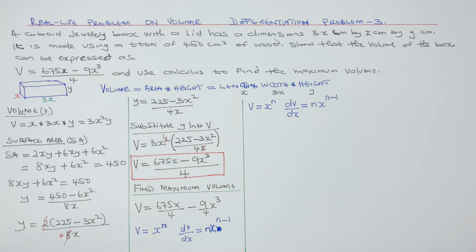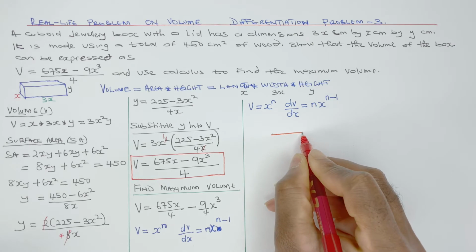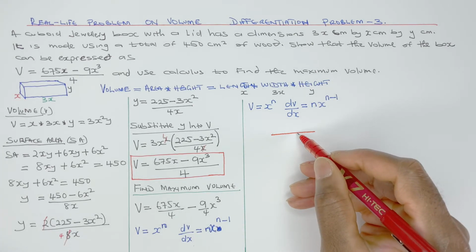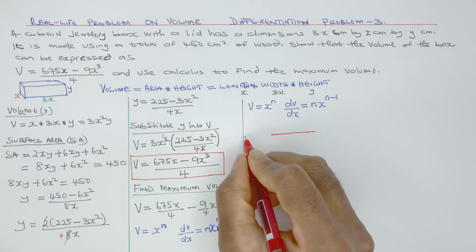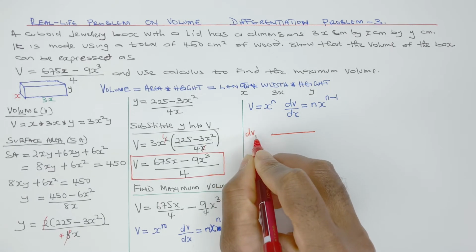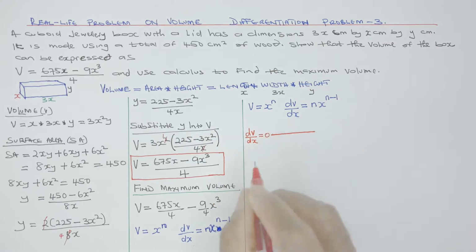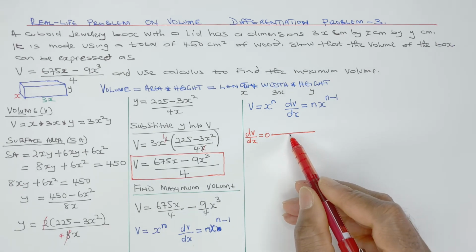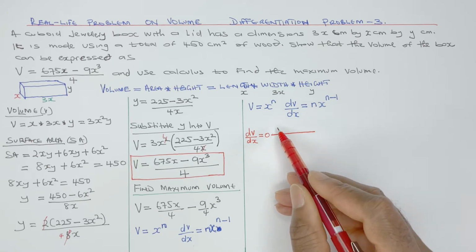Why do we need to find the gradient? If you're finding a maximum value, what that means is you would have to have the top of the maximum value or the minimum, the bottom of the minimum value. And that is called, in this case, dV/dx equal to 0. If you have the maximum value, that will be 0 there. If you have the minimum value, it will be 0 there as well. Because you will always be at the top or at the bottom.